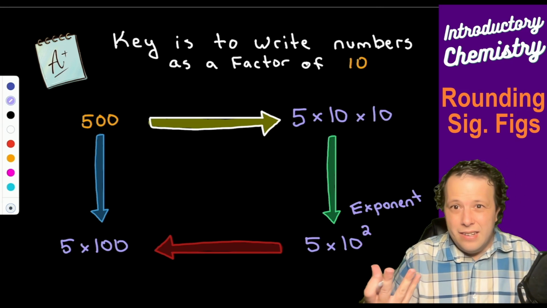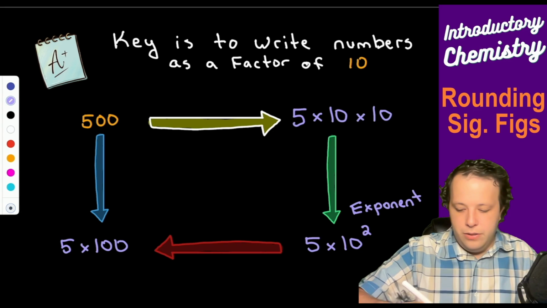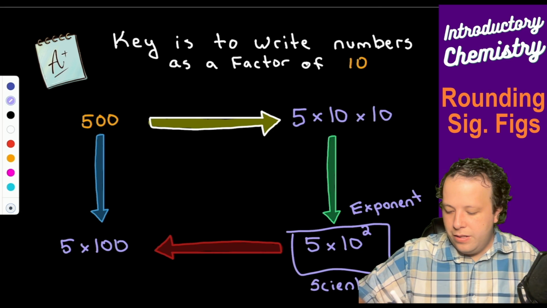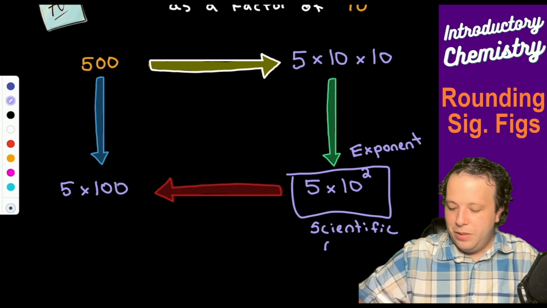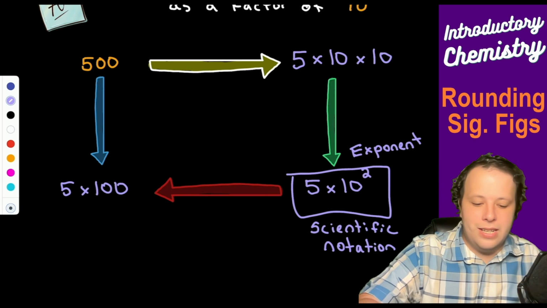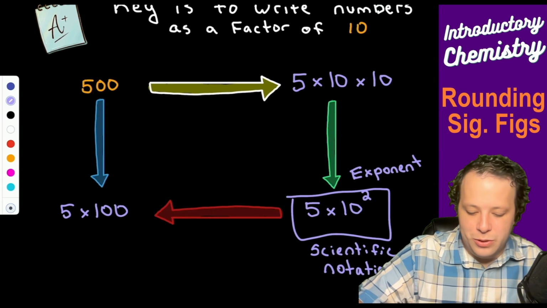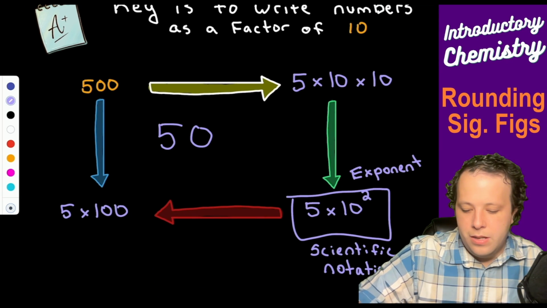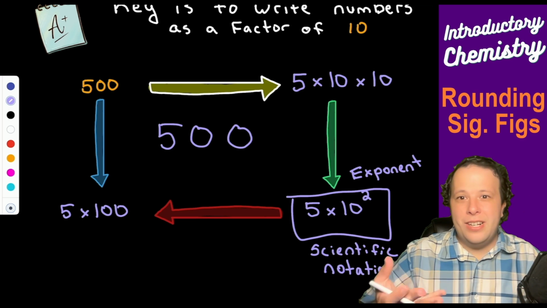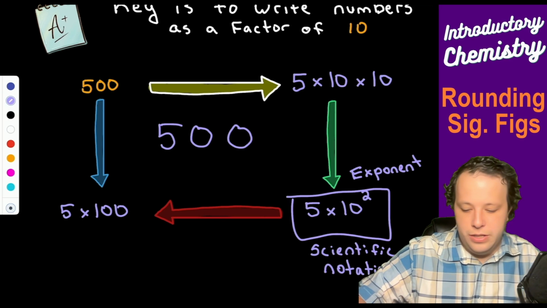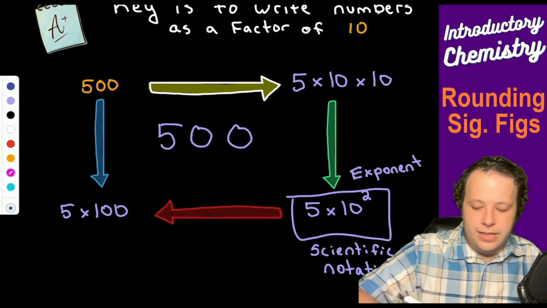So in the end, how did we get to here, which is scientific notation? Let's write that down for ourselves. So that's our scientific notation, so write it with me. Now, if I go back to that 500 number, if we imagine that we have a decimal here, it's not shown, but there is a position for it, which is right next to the last zero.